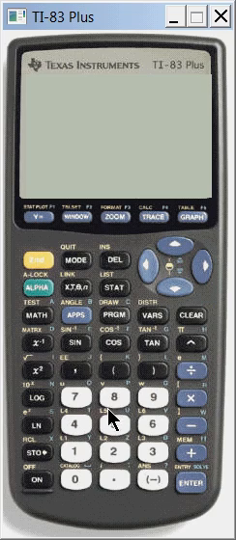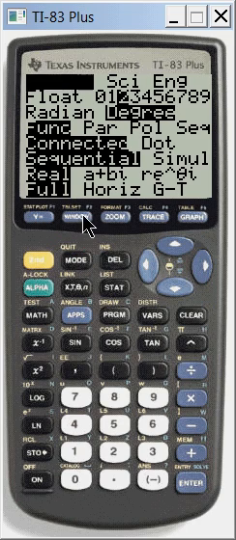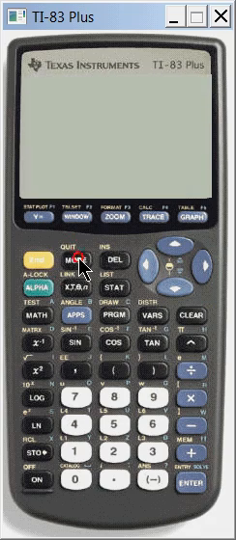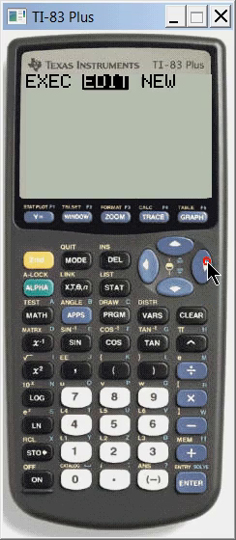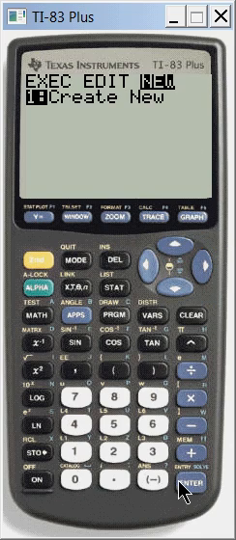So here we go. We're going to go into the program. The calculator turned itself off on us, which is fascinating for a calculator emulator. I'm going to hit mode here and see if it remembered. It did remember. Second quit. We're going to go to program. You have choices: you can execute, you can edit, or new. In this case, I'm clicking over. I'm going to make a new. At this point, you can hit 1 or enter.